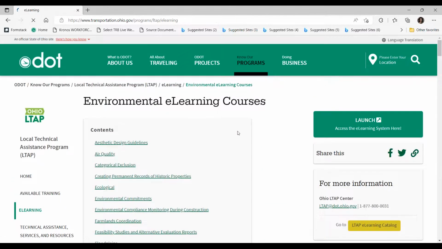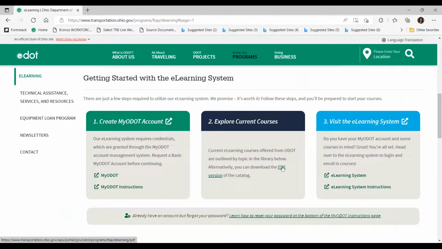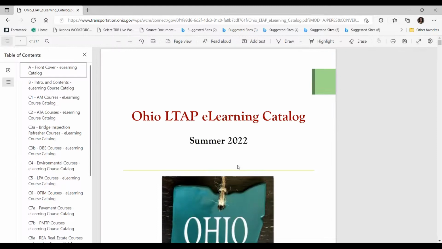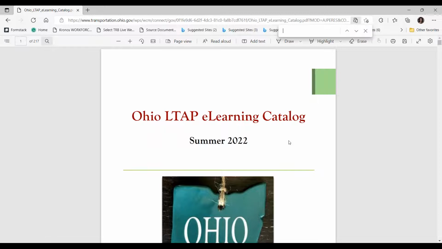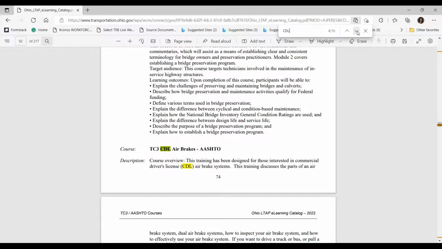So going back up to the higher level page in the e-learning area, the other thing I wanted to show you was the PDF catalog. It's actually my personal favorite to use when I'm looking at the e-learning because I can do a search in it. Say I wanted to find CDL training, one of the courses we offer. I could hit the Control button and the letter F together, which pops up a little search box at the top, and then type in CDL. It has taken me to the 16 areas where CDL is listed. I now know there are three courses for CDL in the catalog, and I could use the little down arrow button to scroll through each instance of CDL.